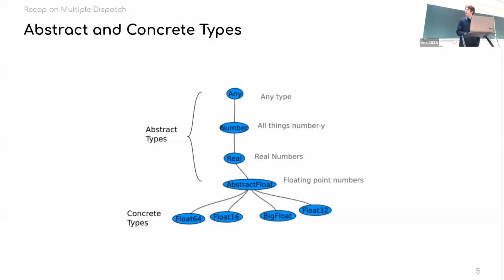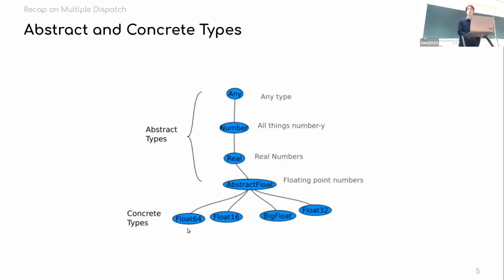One of the big differences between Julia and, for example, Python, and more so MATLAB, is that Julia has a very sophisticated type system. So here is an example of a slice of the Julia type system. At the bottom, we have what's called concrete types. These are types that you can use at runtime, and they correspond here to actual memory allocated in the processor.